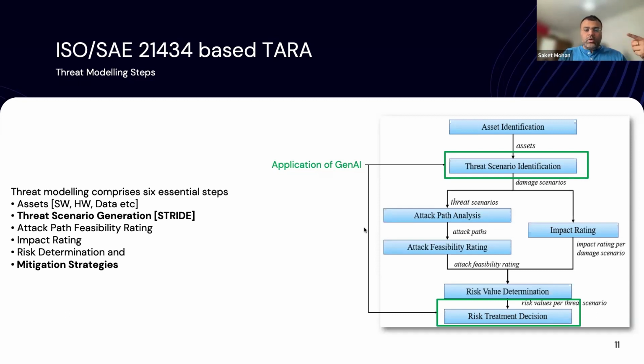And then secondly, once you have applied generative AI to generate these scenarios, can the same logic also be applied to map them to a risk treatment decision? A quick example could be a requirement for, let's say, MAC authentication, and the risk treatment decision would be to implement some cybersecurity controls like OpenSSL or any other cyber suites to control that risk. We'll closely look at these two aspects over the next set of slides.